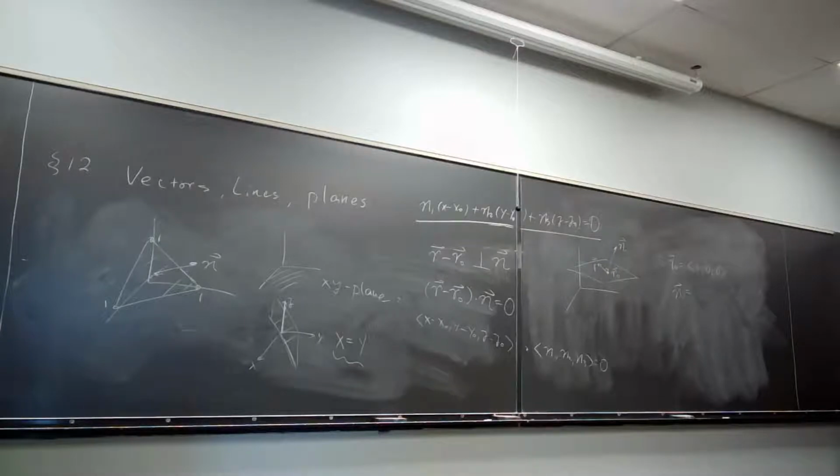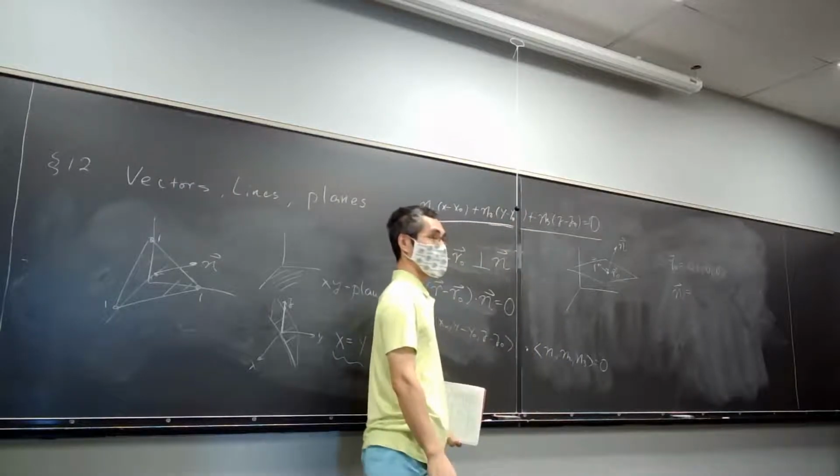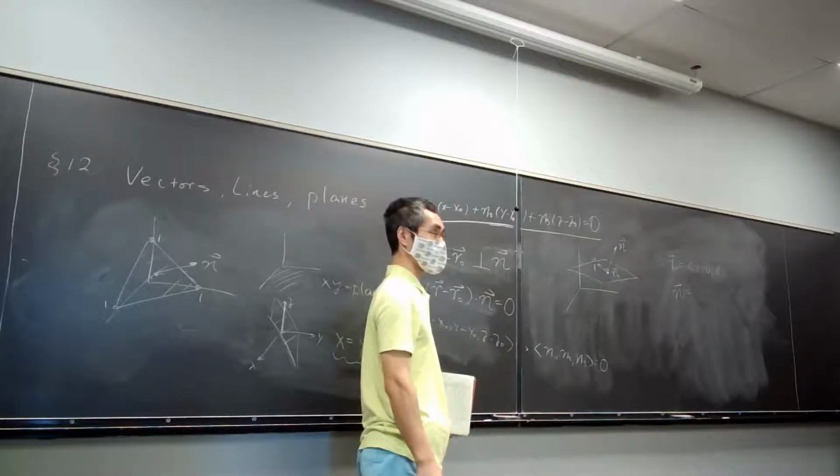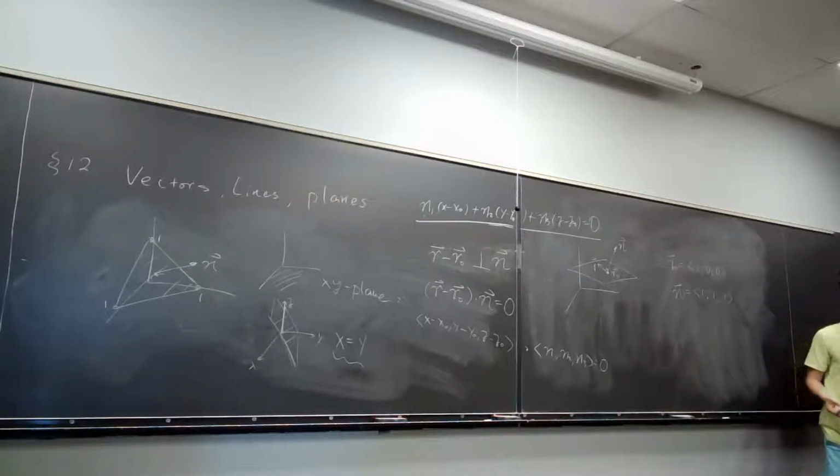Can you tell me what is n? n has three components, x, y, z. By symmetry, which component is larger? Suppose you have a corner piece like that. They should be all the same, right? Because x, y, z have the same intercept. So n should have three components that are the same. Well, if they are the same, then it doesn't matter whether you call it 1, 1, 1 or 2, 2, 2, because if you change 1, 1, 1 to 2, 2, 2, everything is doubled, and for the equality, it's the same thing. So we can just name it 1, 1, 1, because you get an equivalent equation if you change to 2, 2, 2.